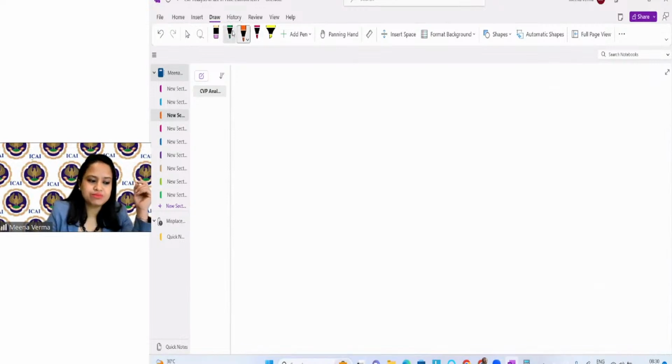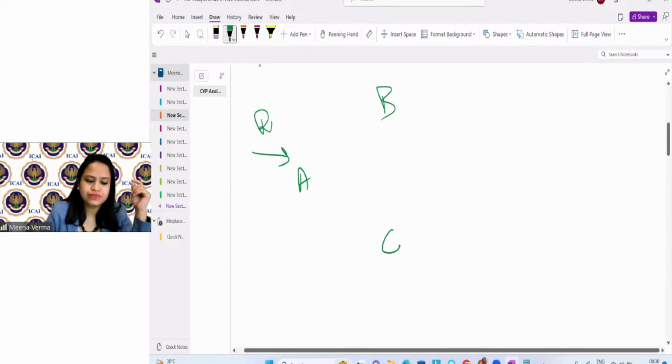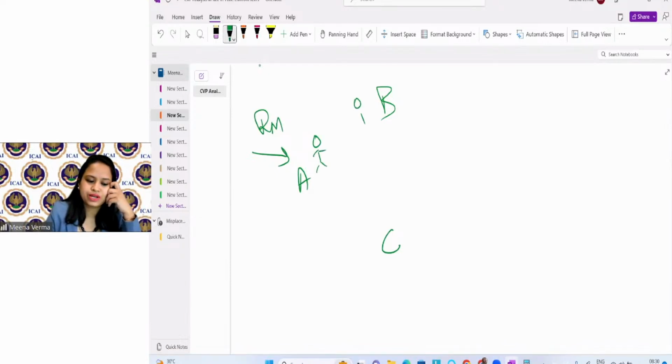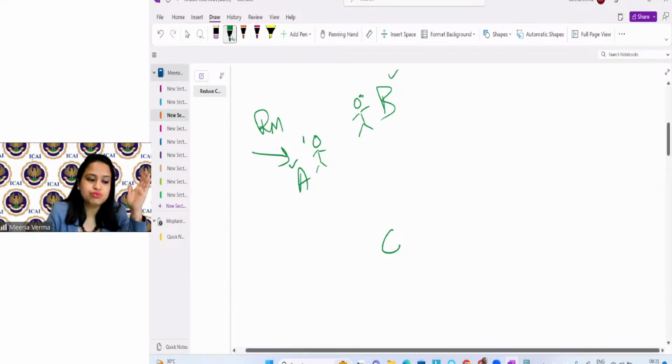So before the just-in-time system, what happened? One machine is here, second one is here, third one is here. You put the raw material here, then what will happen? A labor is required to transfer the units. 2 labors are required to transfer the units from here to here. This person will take the raw material from here to here. This person will return the trolley from here to here. So at least 2 people are required just to move the inventory from one machine to another machine.